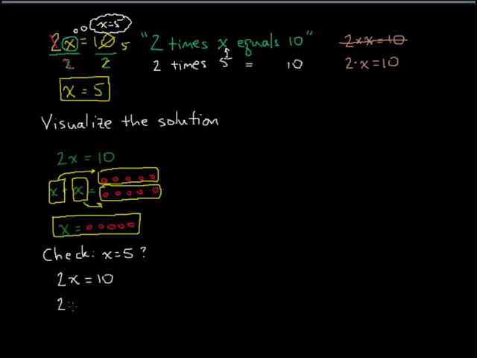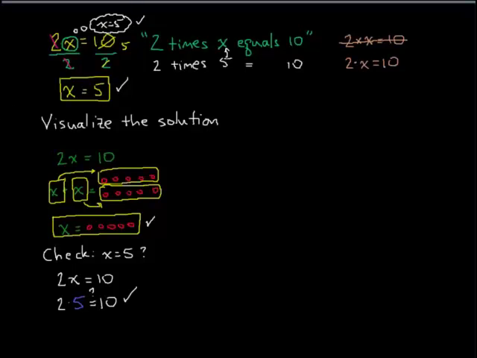So let's just say 2 times, let's use a different color just to emphasize that we're plugging in this number, 2 times 5. You're probably already finished as I'm working my way through this. 2 times 5 equals 10. Well, yes, that's true. 2 times 5 does equal 10. We were wondering if that was true, and we plugged in 5 for x, and we realized 2 times 5 is equal to 10. And so x is 5. And we were right all along, which is exactly what we expected.